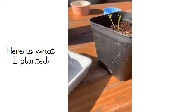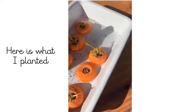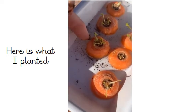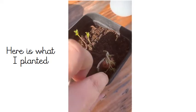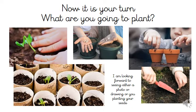So we'll leave our plant, we'll come back in a few days and see. But you can always do this at home. All you have to do is get your parents or whoever to cut the top off a carrot and plant it like I've done, and wait a few days to see what happens. How exciting. So now it's your turn. What are you going to plant? And how are you going to plant them?